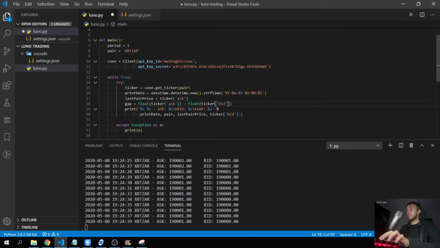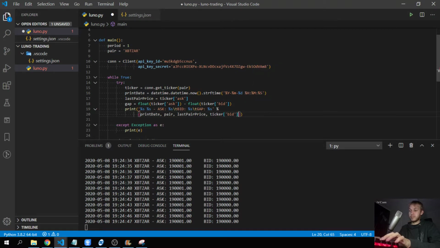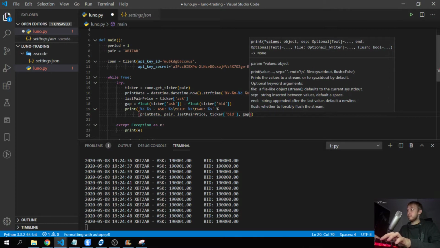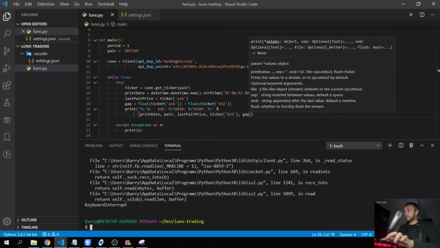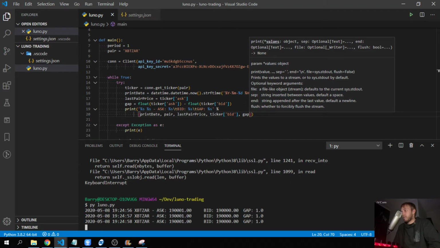Sorry, I keep confusing these two. And now I think I should be able to add this as another variable in the print as well. Not in there, sorry, my bad. Gap. Sweet. So now if I run our program again, you can see the gap is 1.0, which is great.